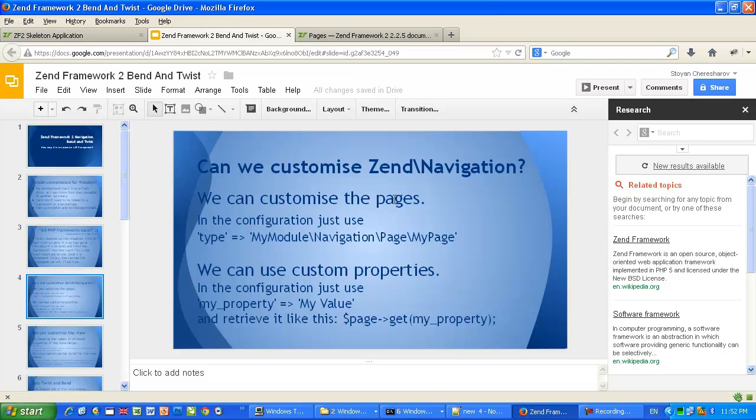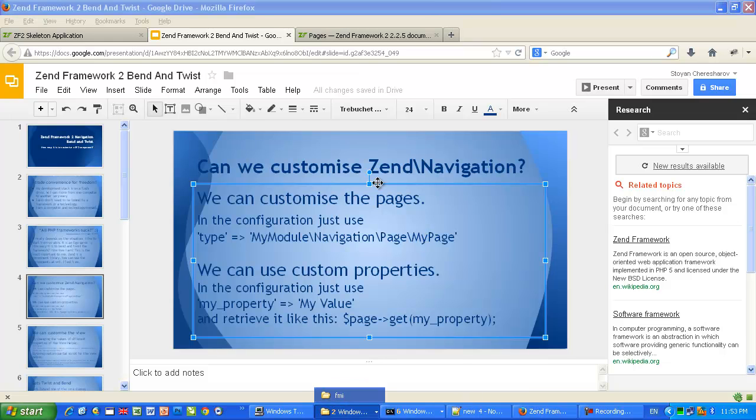We can customize the pages. The pages are actually the main components, and the navigation is only one container. So we can have our custom pages. For example, my module navigation page, my page. I'm gonna show that, of course.